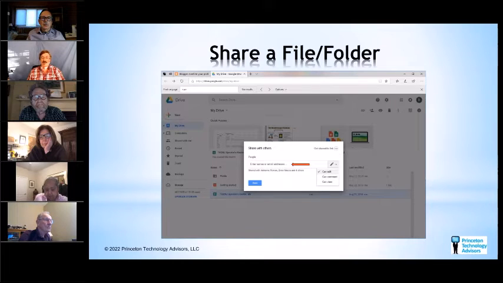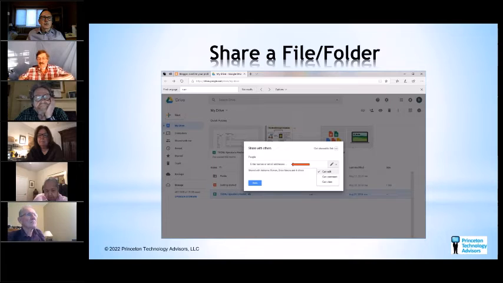So that's one way to do it. Okay. Are you seeing Share as an option on your screen as well? I see a couple of head nods. Okay. And if I click ahead too fast, or if you're stuck, again, please just unmute and let me know, because I want to make sure that it's clear.